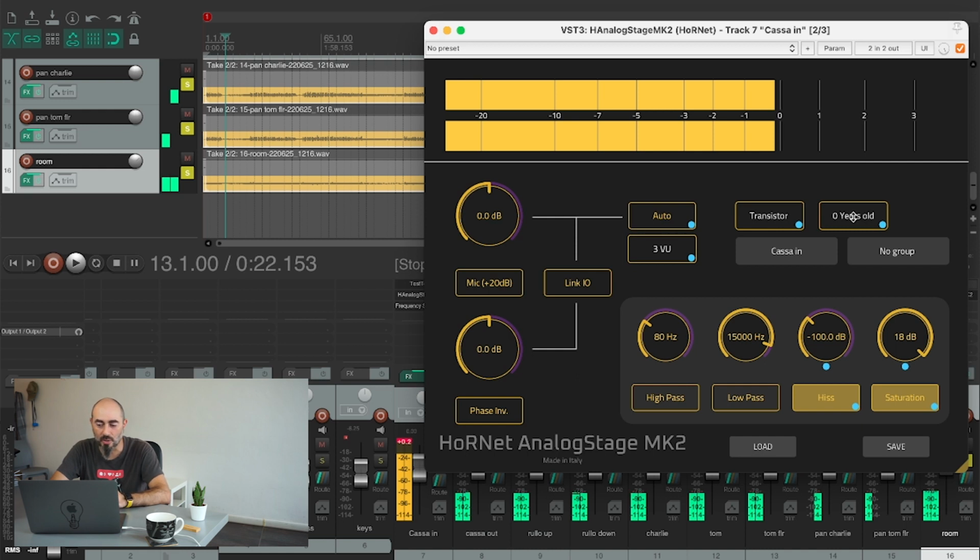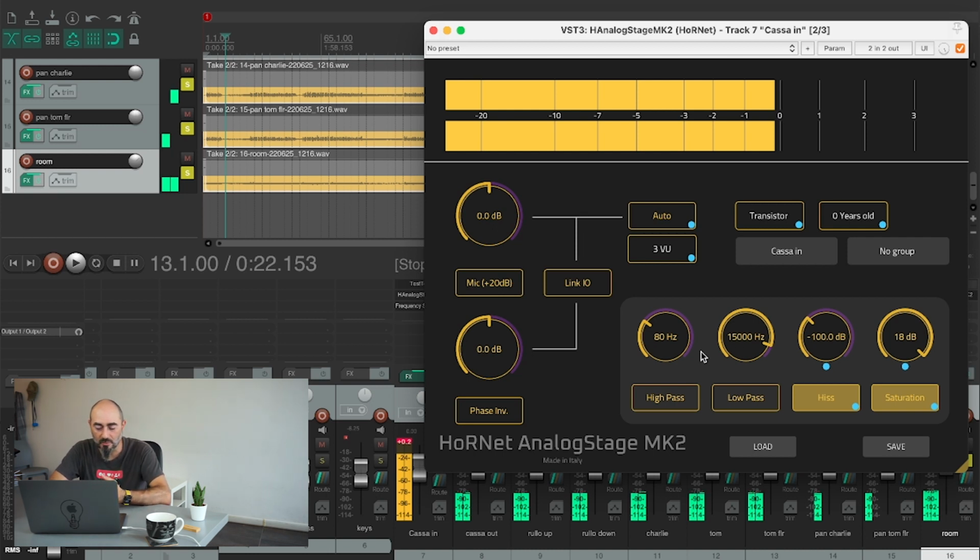With this selector, you actually simulate the aging of the console. So the condensers dry out, the saturation increases because the power amp inside the console is not able to provide the needed amperage. So when you increase the aging of the console, you get a thinner sound, you get a more distorted sound. So it's something for you to experiment with. Then we added the phase reversal button, and in this section we added high pass and low pass filters. They are 6 dB per octave.